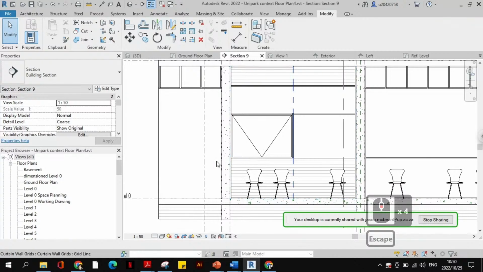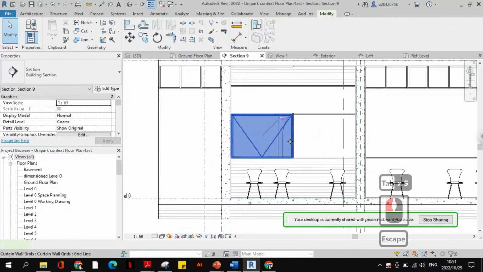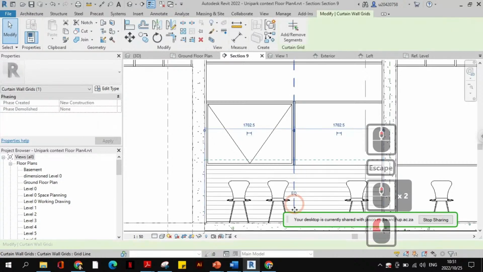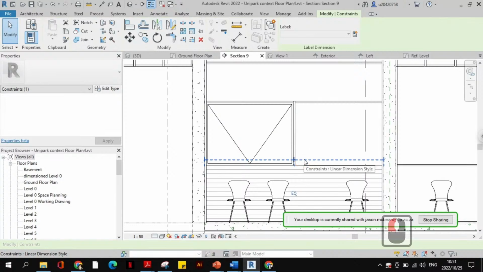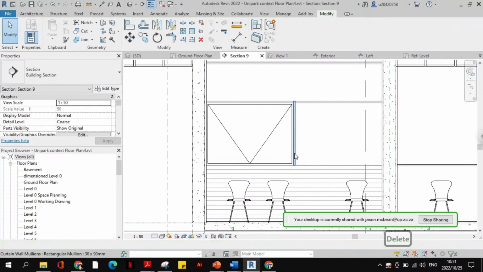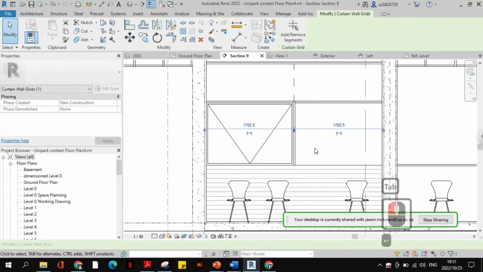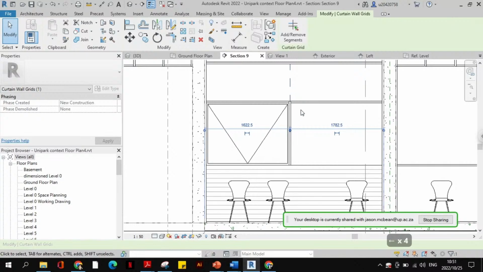That's fine. Okay, now this guy. Now what's cool is it doesn't matter how this adjusts. So let me just try and remove, there it is. See that constraint dimension. If I delete it now, voila, it's no longer constrained. Okay. Now this guy, I can move it. Watch it adjusts. Oh, awesome. Okay, so it automatically adjusts.